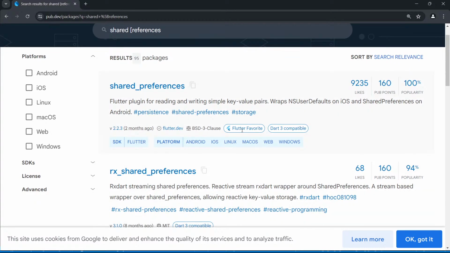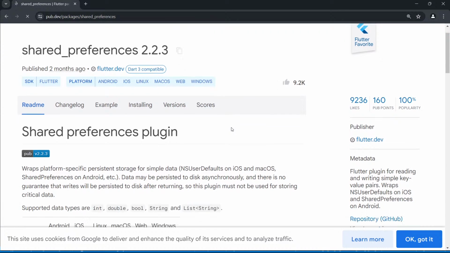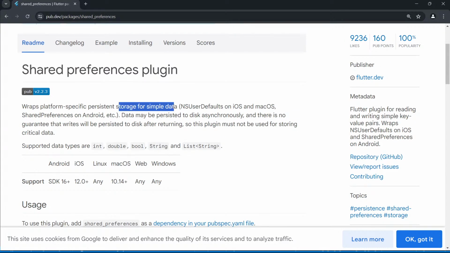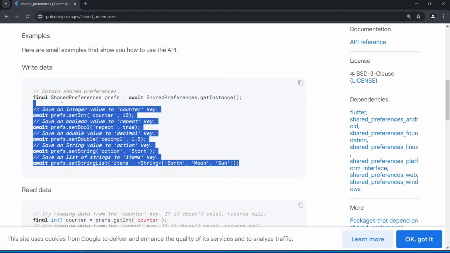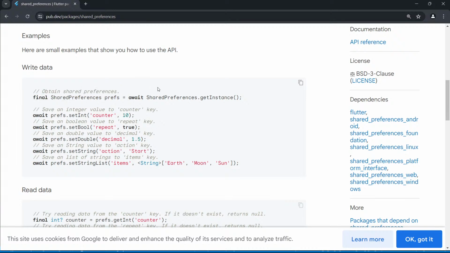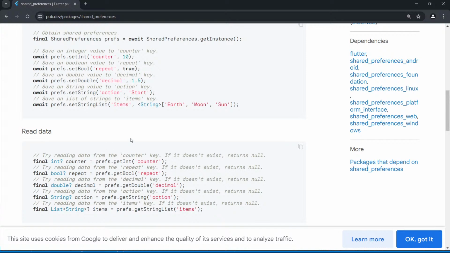It's a Flutter favorite, this also, and let's go. A platform specific persistent storage for simple data, and it's specific also on macOS. Okay, that is not our concern. Let's see how we can use it. So we can get the instance and can save an integer value, counter key, and we can put list. Try reading data from the counter. If it does not exist, it's null.